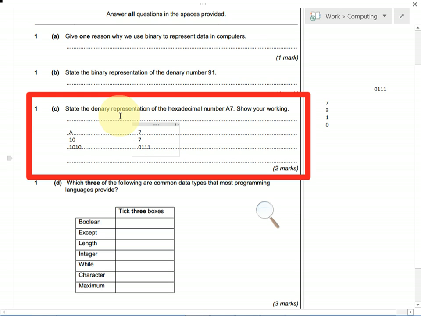So hexadecimal number A7 in binary, you just put the two nibbles, the two 4-bit sections together. From the A we get 1, 0, 1, 0, and from the 7 we get 0, 1, 1, 1.